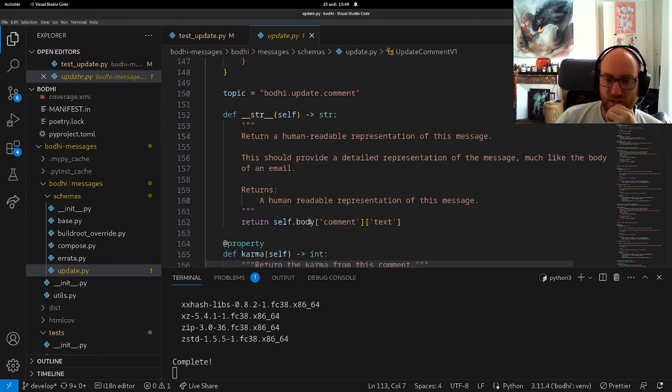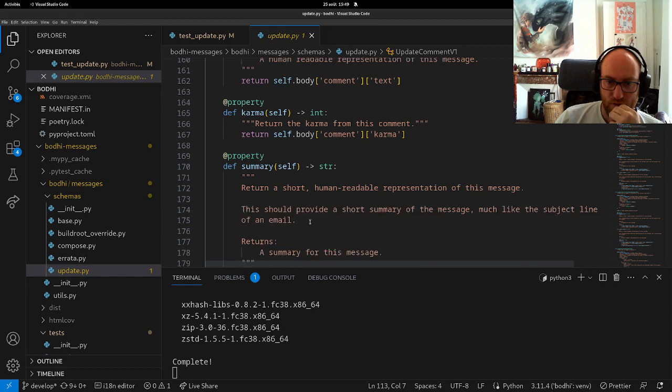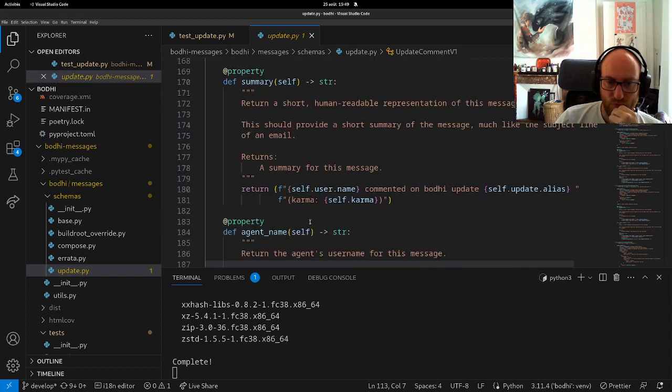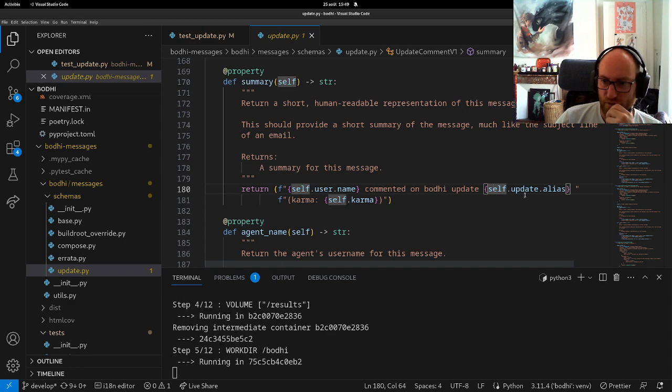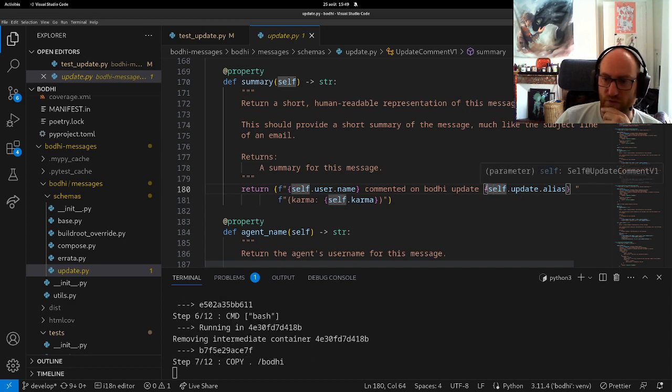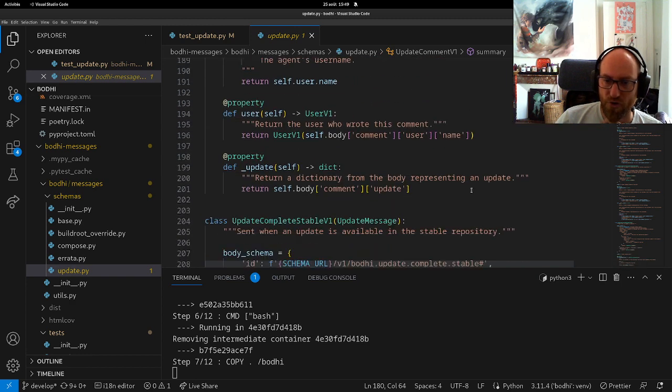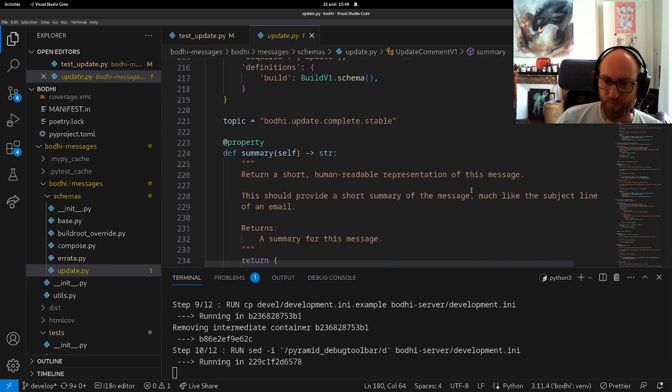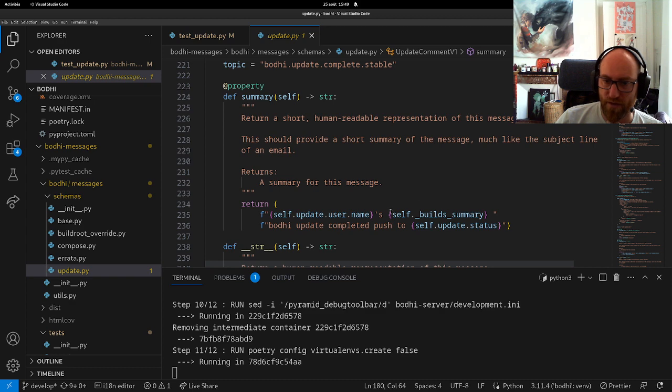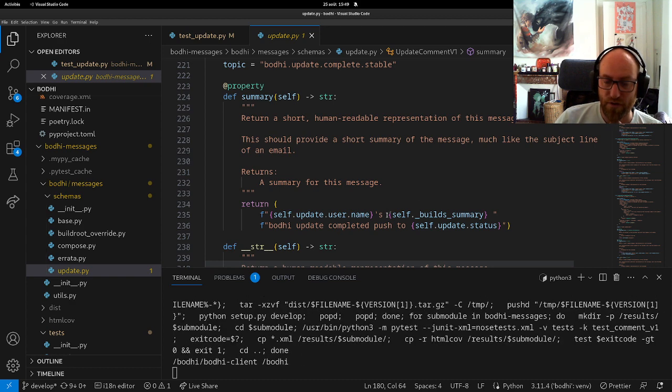The string definitely has to change, that's for sure. Summary will have to change as well. I think the easiest thing would be to start changing the summary because we already have the information that we want to put in there. It was called build summary.